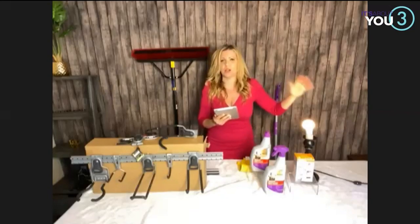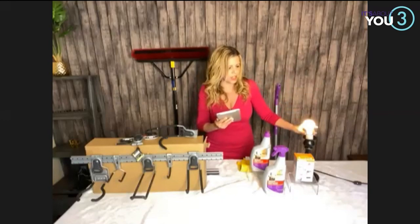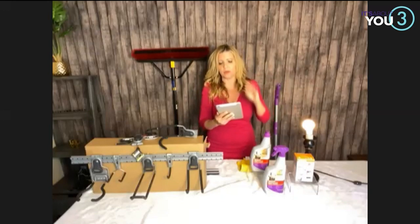Exactly. Do you have smart lighting in your home yet? Do you have a smart light bulb in your house? I do not yet, but I heard this is the thing I need to get. This is the easiest way for you to get into smart home — you just grab a light bulb, screw it in, and you're ready to go. I have with me the Sylvania Smart Plus LED full color bulbs.